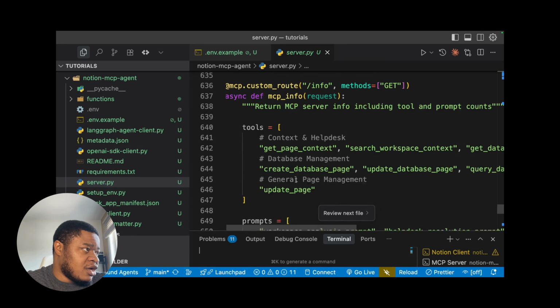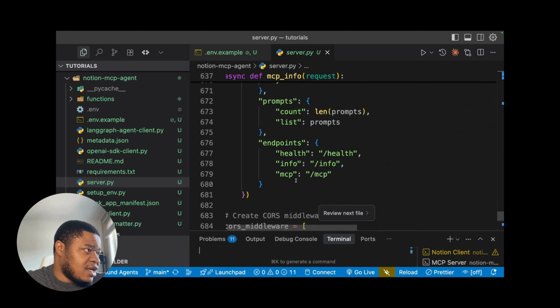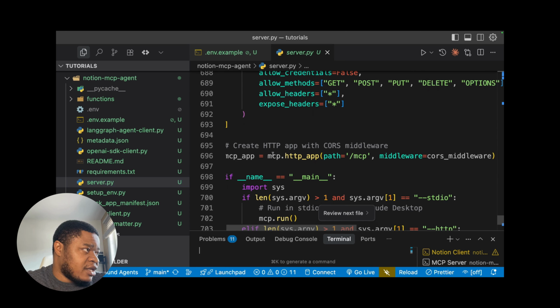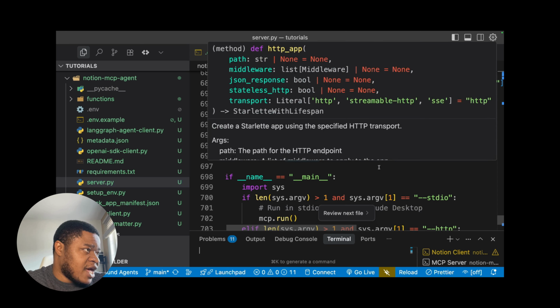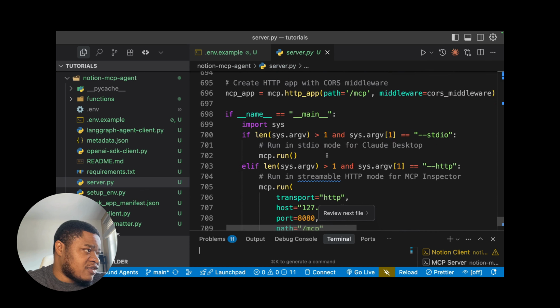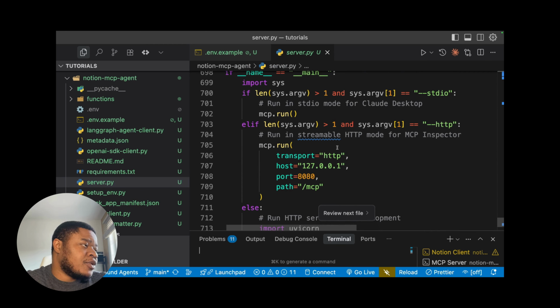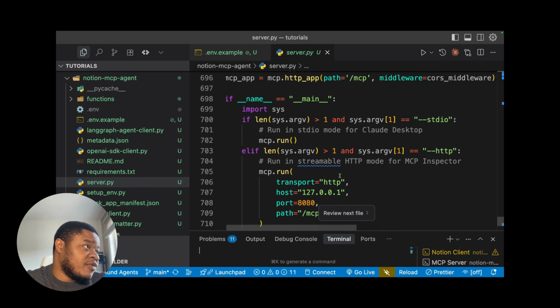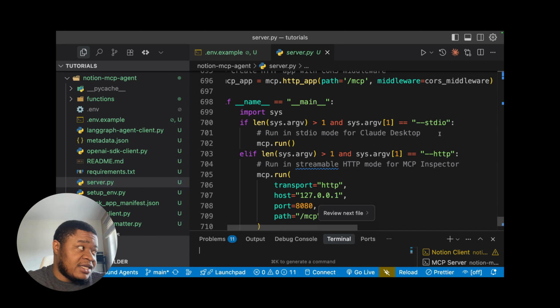So we're serving up our MCP as, you can see it right here, mcp.http app. So this is for serving it up as an HTTP. If you want to also do it via STDIO, that's standard input and output, we also have that option. So if you're using it in things like Claude Desktop and Cursor and stuff like that, this might be the best option. But if you're using it over the web, I think the streamable HTTP is the one that I'm using, and that's what I prefer because I'm building an application that is pretty custom.